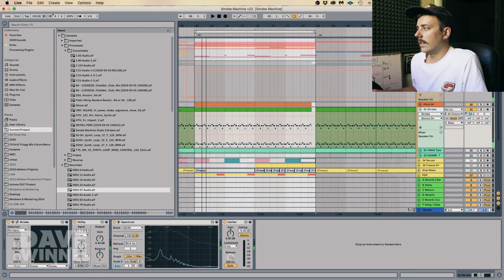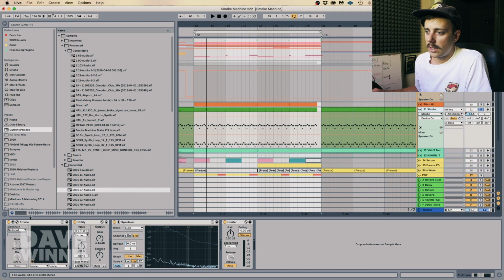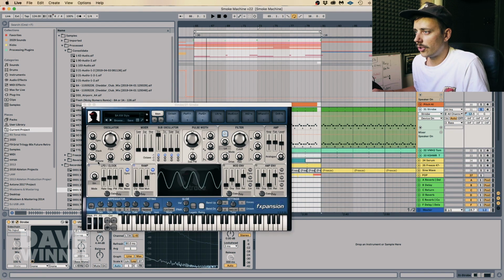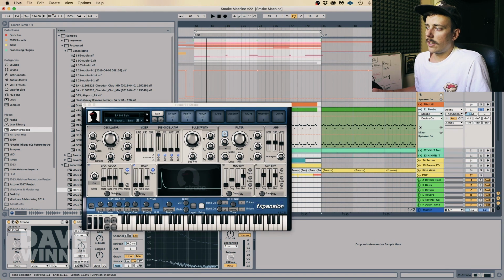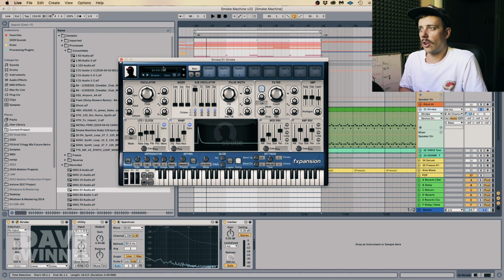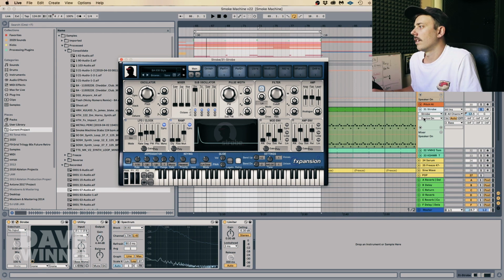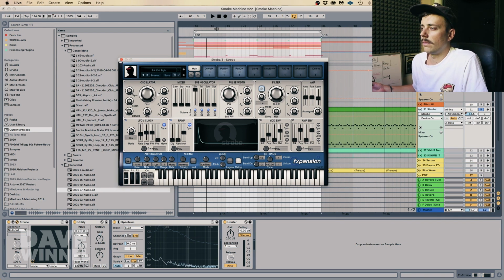So for the bass, the main bit is one layer, and I use this synth a lot. It's called Strobe by FX Expansion, and I've used this exact patch so many times in tracks. It's called BA808 style. So it's got a really nice knocky attack and sounds really cool.